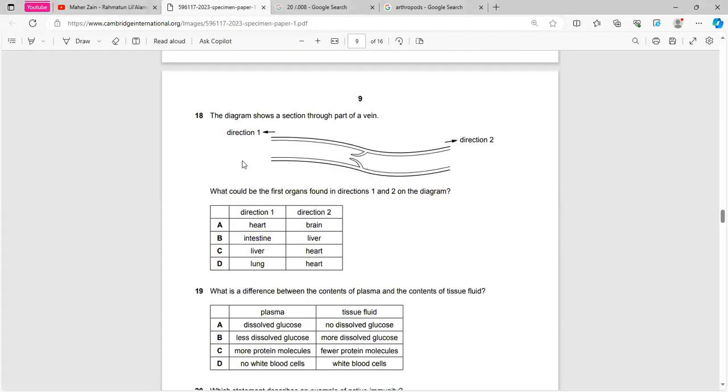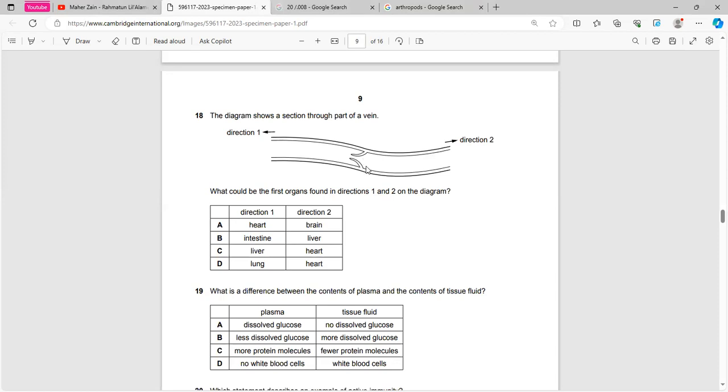Now for question number 12, what is this showing? You need to know that the special characteristic of veins is that they have valves in them to prevent the backflow of blood. And just for your information, if these valves become incompetent, then there is pooling of blood in the veins. It leads to deep vein thrombosis, which can further lead to an embolism or heart attack.